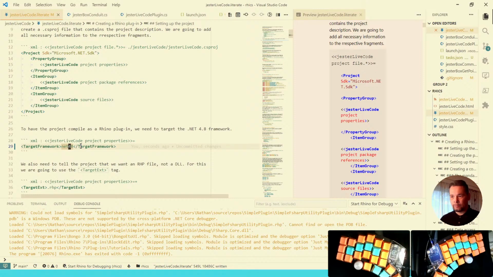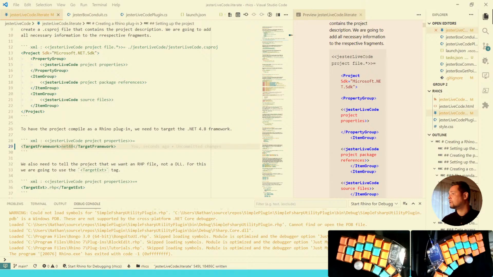It also means that the location where the project gets built is net48 instead of net 4.8 in the path of the out directory. So I already reloaded the plugin once, but if you have done something like this for yourself, you'll need to first remove the old build of the plugin.